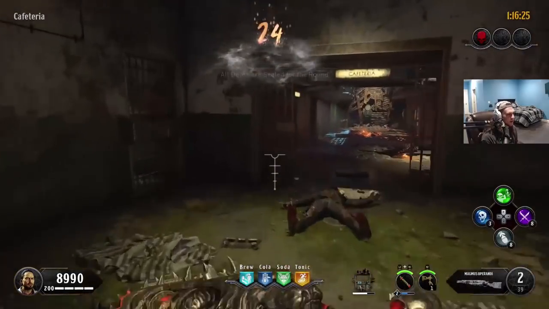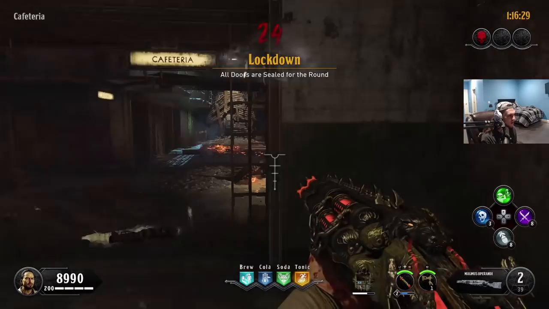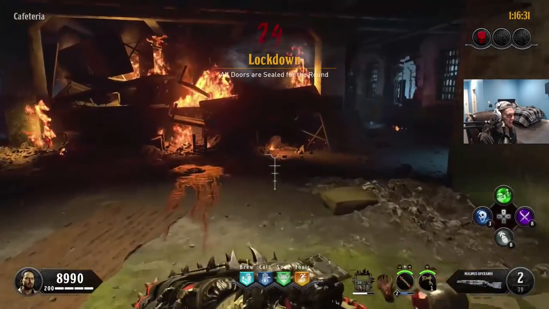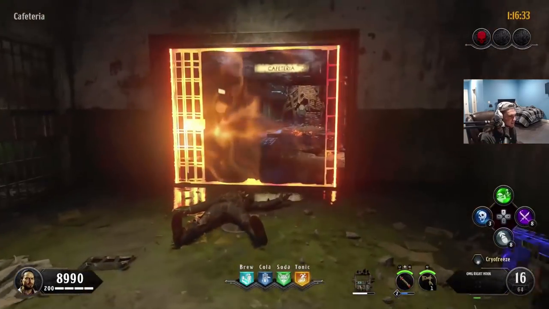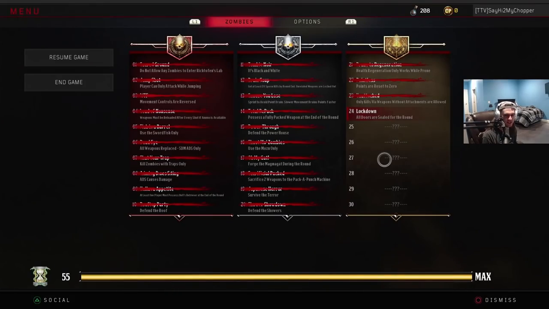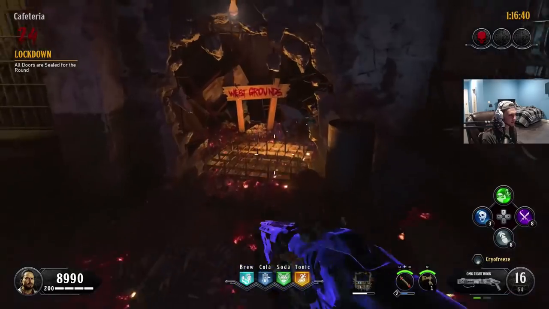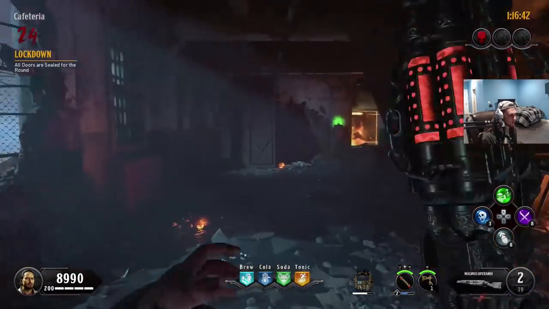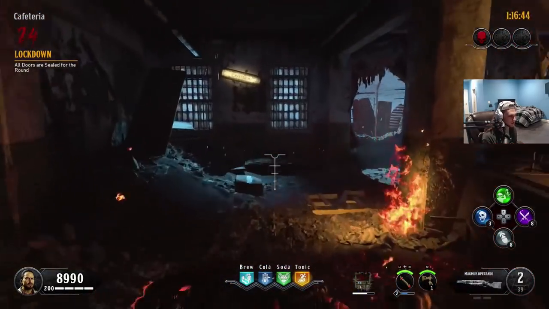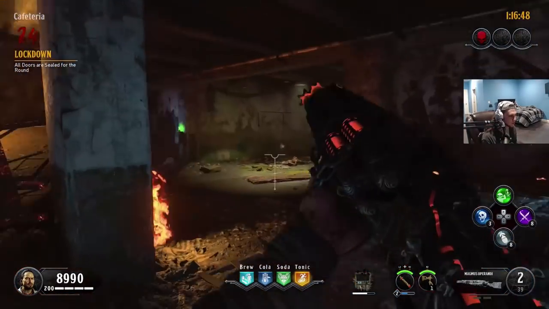That's kind of weird. 24. All doors are sealed for the round. Whoa. Yo, that's sick. I'm locked in here. Yo, this is actually the worst place to be locked in. Why did I stay in the cafeteria? Wait, can I get through the fast travel? Please tell me I can get through the fast travel. No, I'm stuck in here. No. This isn't right. I may use an insta-kill if things get too wild.